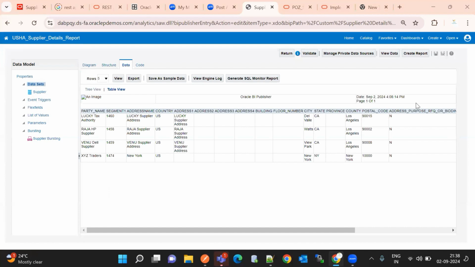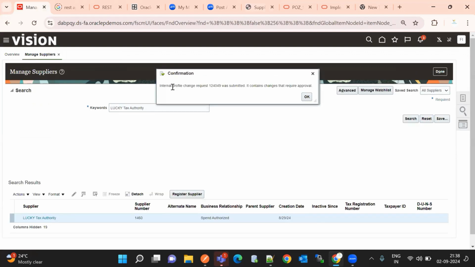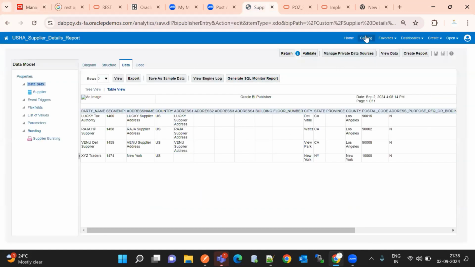It's not saved, you missed it. Save it. Submit. I'm submitting the supplier changes. See, the internal profile changes, a unique ID is generated and submitted. The changes require approval. It requires approval, so let me come back again.